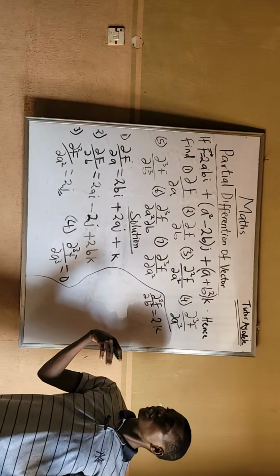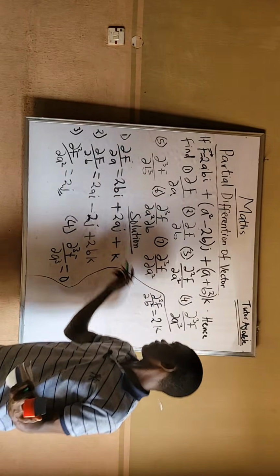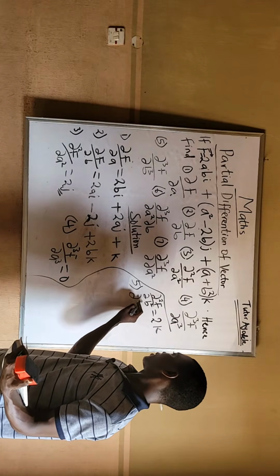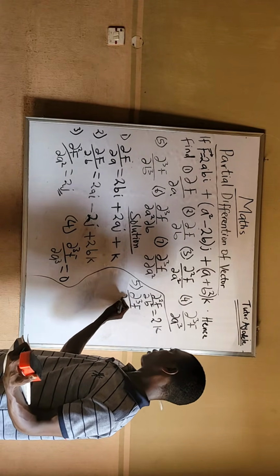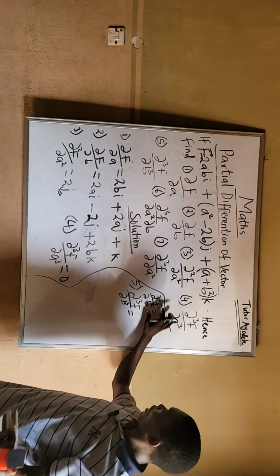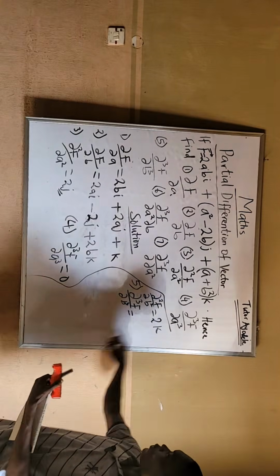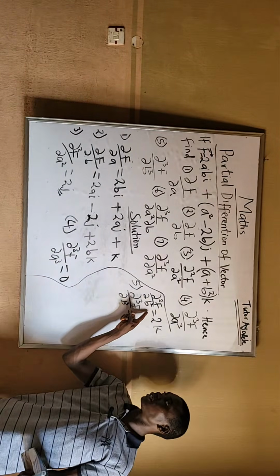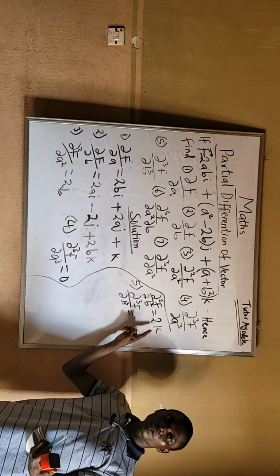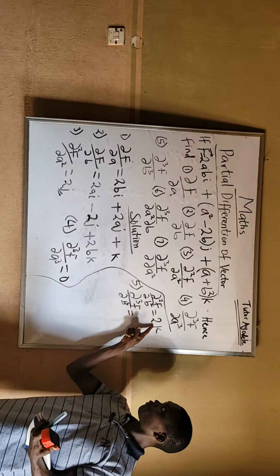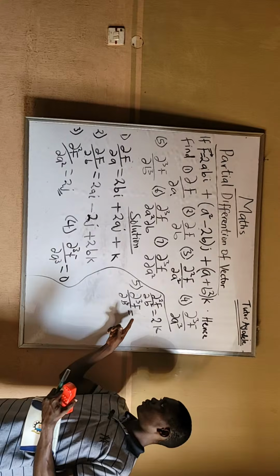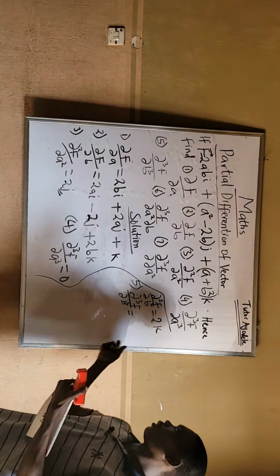Now if I'm to differentiate it for the third time, which is number 5 itself, the third derivative of f with respect to b is equal to, we have gotten the second one, so we are going to differentiate it again to have the third derivative. But now, do you have b here? No. So this will change to 0. So automatically this one will be 0.